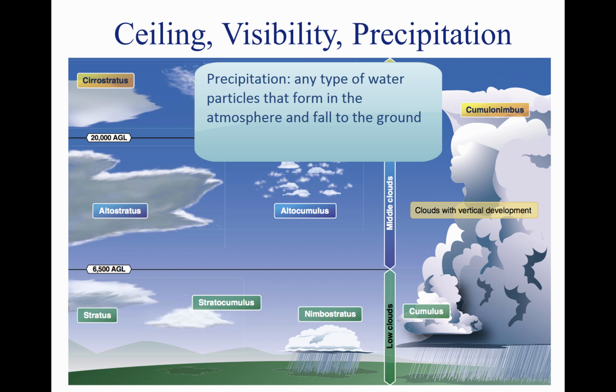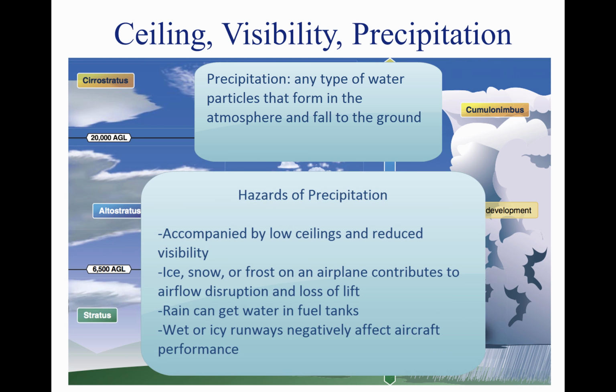Precipitation refers to any type of water particles that form in the atmosphere and fall to the ground. It has a profound impact on flight safety. Depending on the form of precipitation, it can reduce visibility, create icing situations, and affect landing and takeoff performance of an aircraft. Precipitation occurs because water or ice particles in clouds grow in size until the atmosphere can no longer support them. It can occur in several forms as it falls toward the Earth, including drizzle, rain, ice pellets, hail, snow, and ice. Precipitation in any form poses a threat to safety of flight.